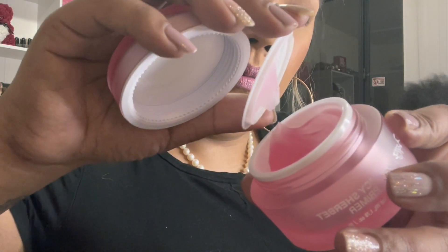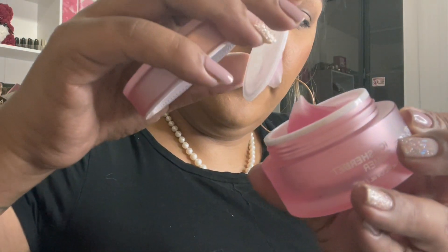I was surprised that this is actually an extreme amount of product — probably the biggest primer I've ever gotten in my life. What's odd is when you open it, it's super, super goopy. Maybe because I'm not used to primers that are in a jar — I'm used to them being in a tube — but this just, I don't know, the formulation seems odd to me. I'm not mad at how well it worked either. I don't know if I love it yet, but I'll work with it and I'll see.